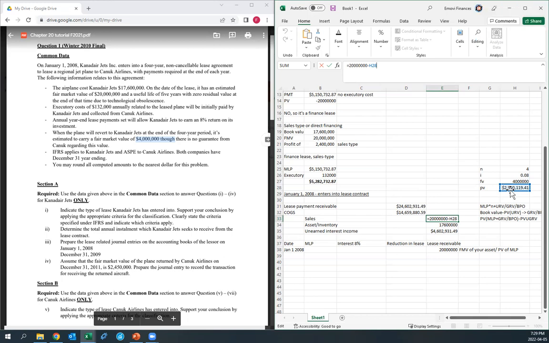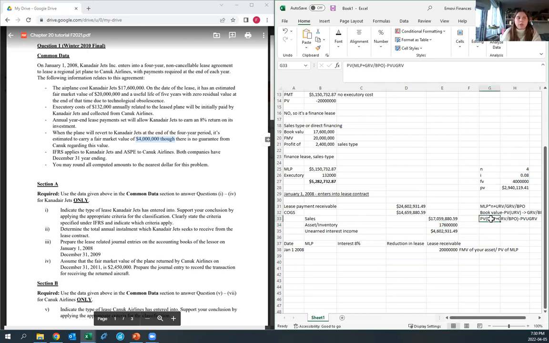Then what did you roll to the present value of the minimum lease payment plus the GRV minus that? Because I did that and it's not giving me that number. No, well, here we don't have any guaranteed or bargain purchase option, so here it would be 0. Because in a problem, you're either going to have this one or this one or this one. You're not going to have all 3. So that's why I added them, because we're not going to do all the journal entries for all the options. So here is only the 20 million: the present value of your MLP minus the present value of your unguaranteed residual value.